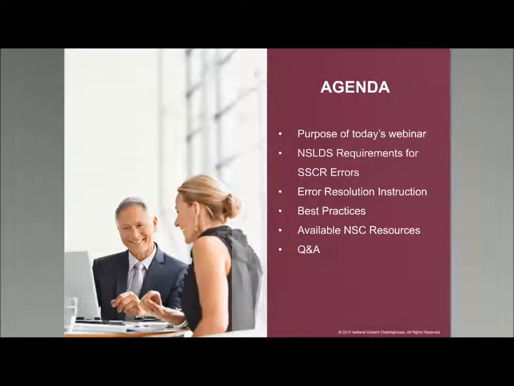So here's today's agenda. We'll begin by going over the purpose of today's webinar, then go through the NSLDS requirements for correcting SSCR errors, and then we'll go into the meat of the presentation, which is going over the different errors and how to resolve them. And we'll end with some best practices, available Clearinghouse resources regarding the SSCR errors, and then we'll have time for a Q&A at the end. And if you have any questions at any point throughout the presentation, you can post those in the Q&A pod beneath the presentation screen, and then we'll collect those to answer at the end of the presentation.